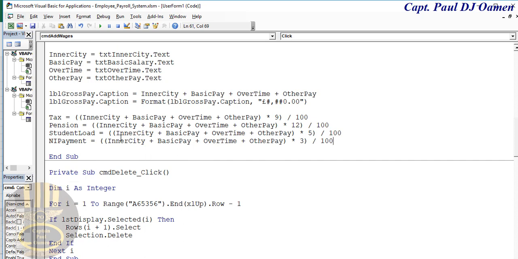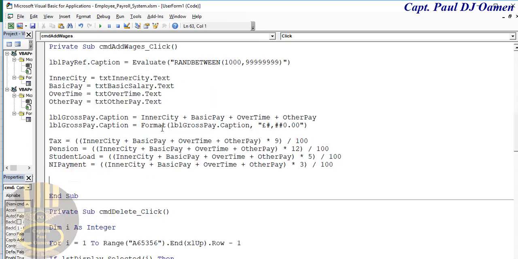Okay, now let's get everything straight into the different boxes. Well, first of all, I'm going to copy this instead of reinventing the wheel. So it's going to be lblTax.Caption, and that is going to be equals all of this. And because it's the tax that we want to enter in there, I'm going to grab this and just paste it right inside the tabs. There we go. I might as well copy this and repeat the same thing for my pension.